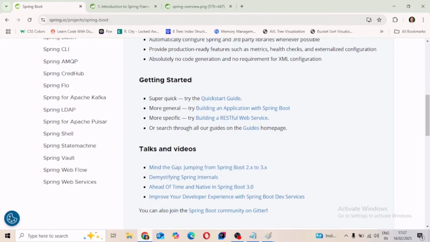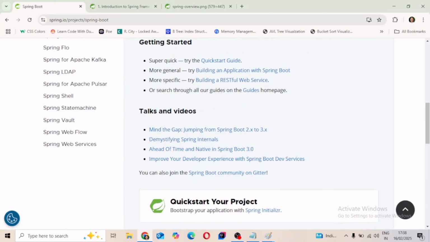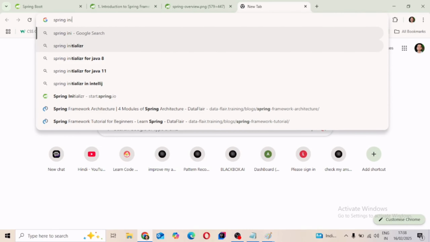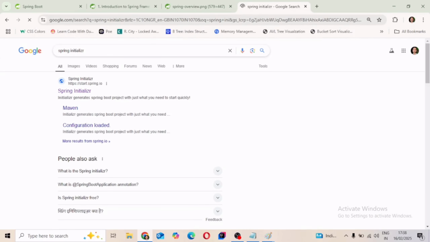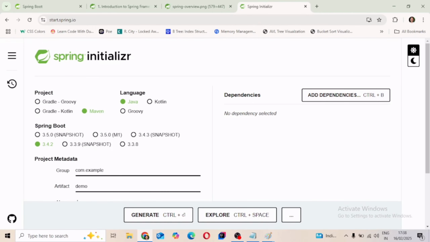So this is Spring Boot, where we can build RESTful web services, and let's see how to build a Spring Boot application in a few steps. Here we will type Spring Initializr to build the web application. Within a few steps we can choose a language, in our case Java, and this is project management, where Maven will help to manage our project.